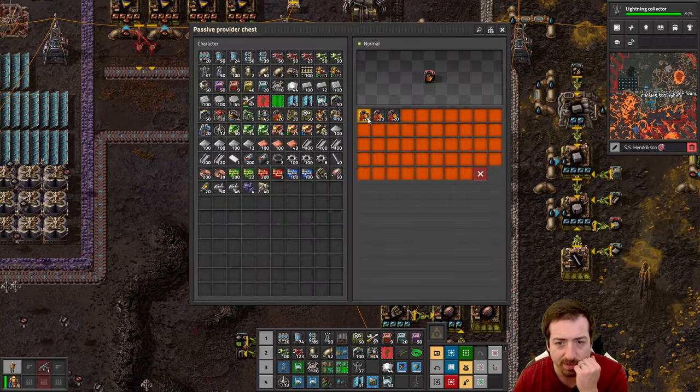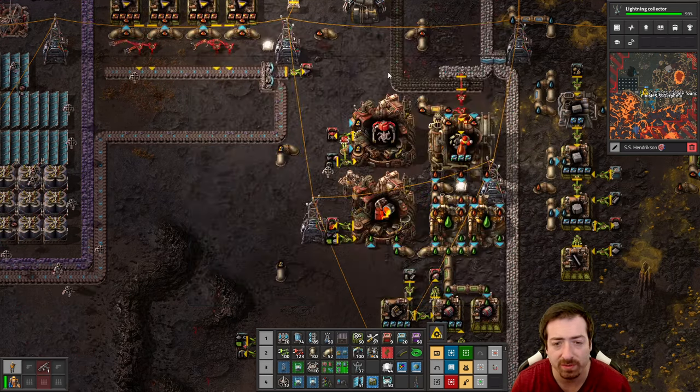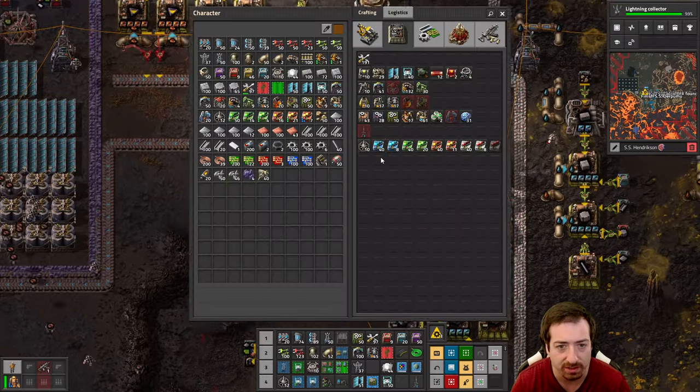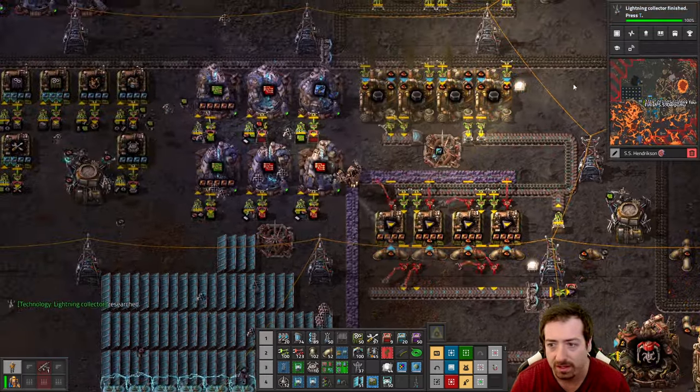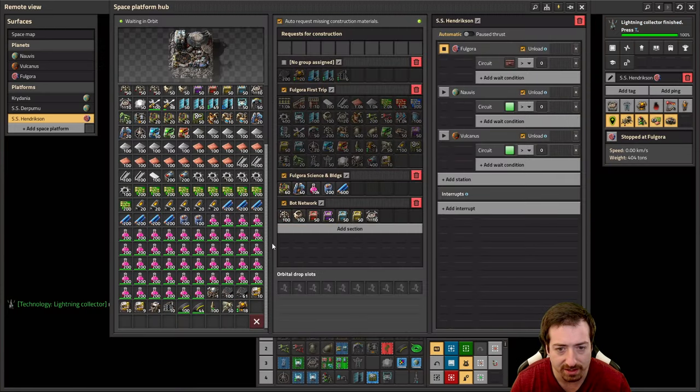Alright, so we've got a good amount of foundries now. We're gonna want uncommon foundries, but we're gonna need to do quality modules and quality loops for all that nonsense. So, that's a whole mess. The Hendrickson is full of science now. Perfect.